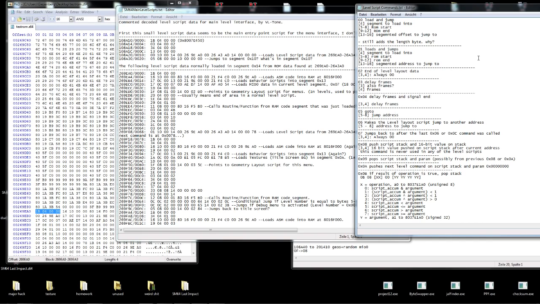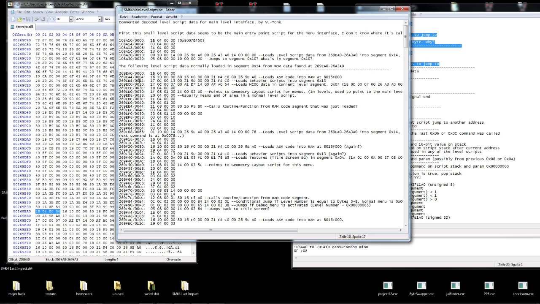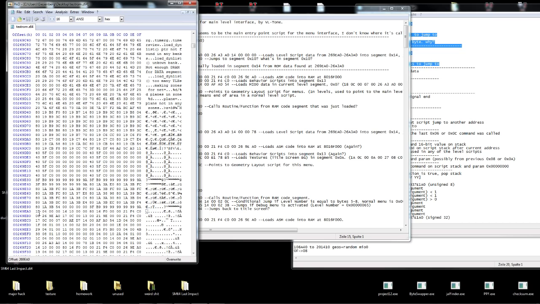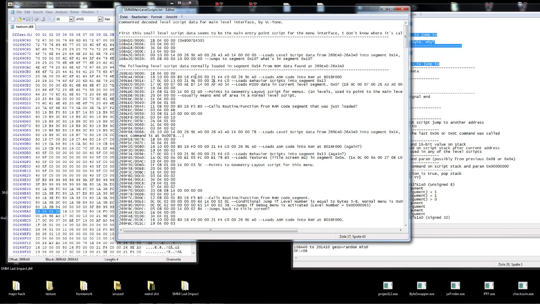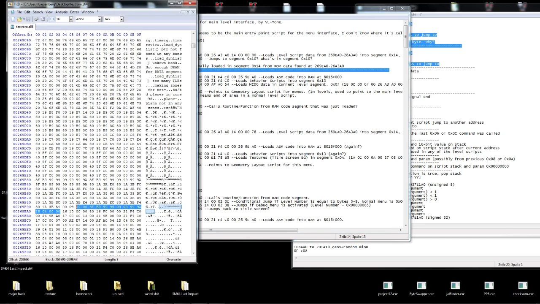I am going to explain level scripts. I have my list of level scripts here. I have a formatted version of the main level script in here. You can see if I go to this, I will be at the 1b comment. It's the same as here, this is just formatted nicely.